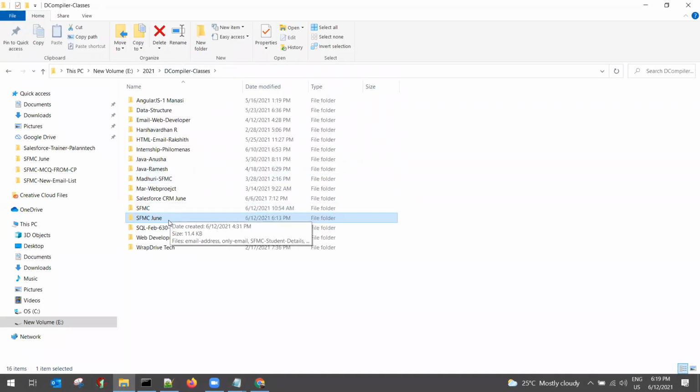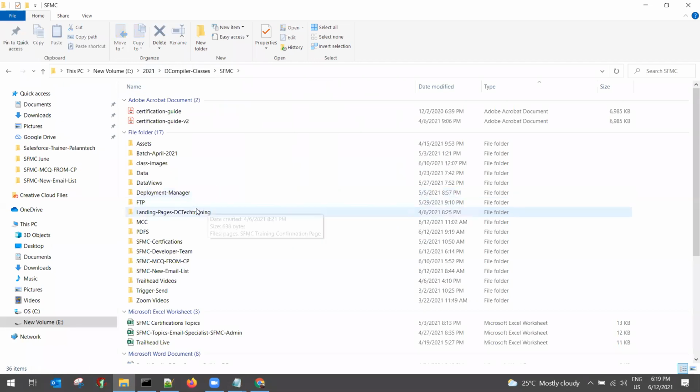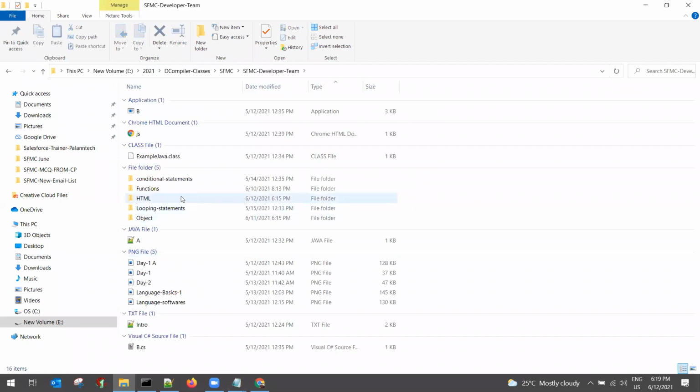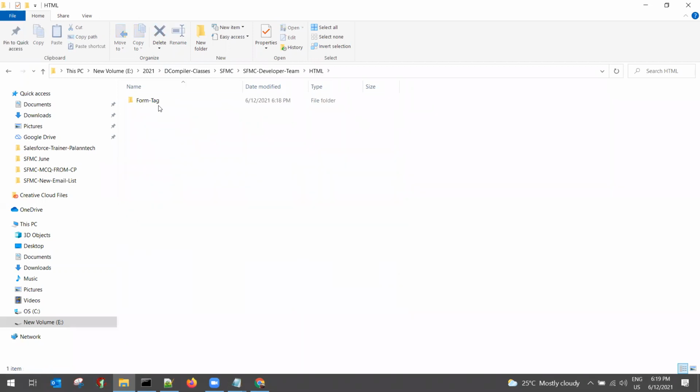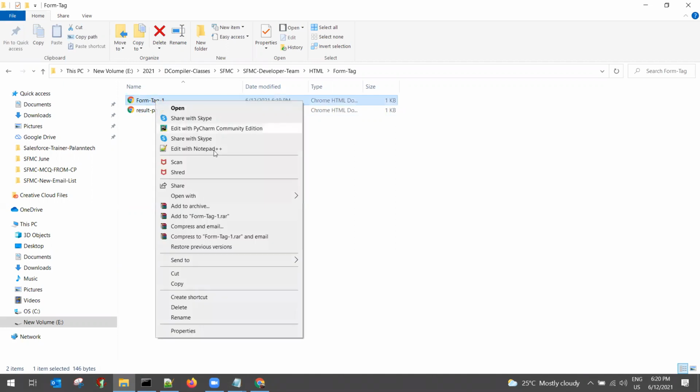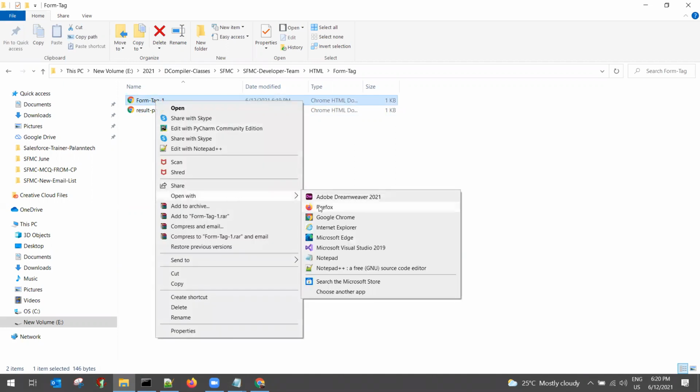And here we have it, SFMC developers, HTML, and form tag. Let me open this in one of the browsers, which is the Chrome.